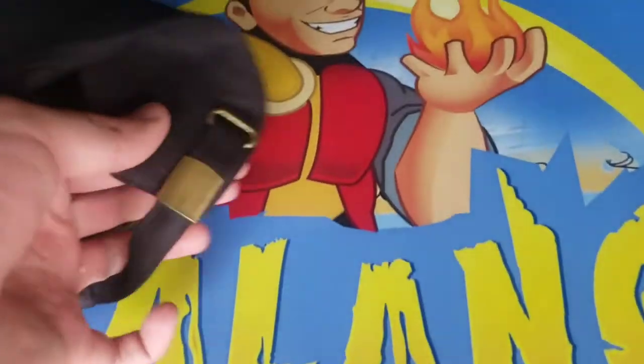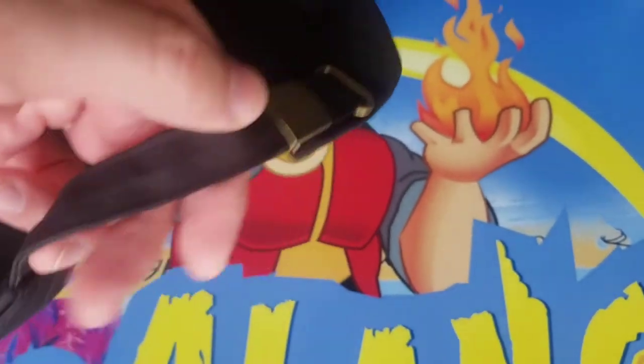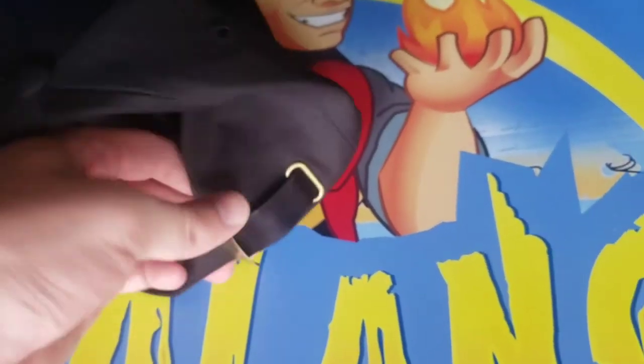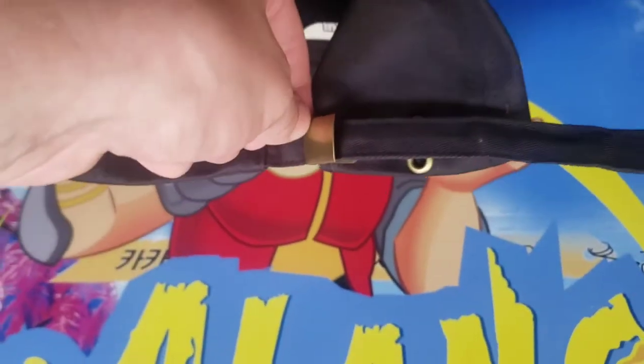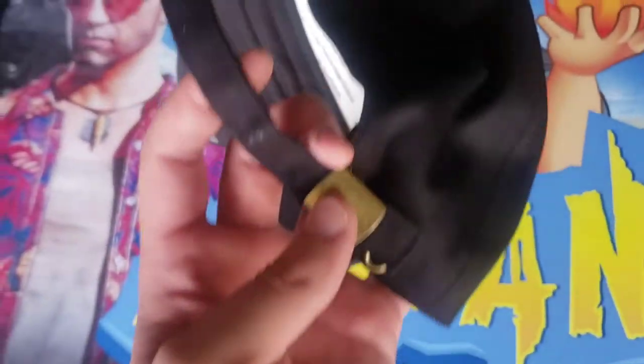On the back, what do we got? We got that little size buckle, so you can slide it around. You just pop open the clip, and you can make it smaller or larger. You can pull the material that way to make it tighter, or you can go the opposite way to make it looser.